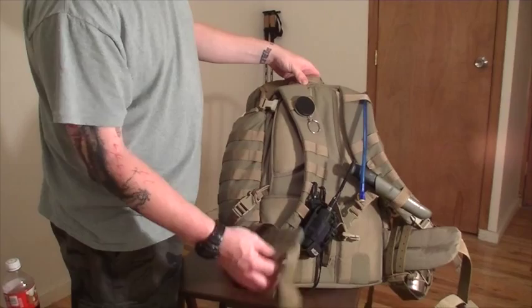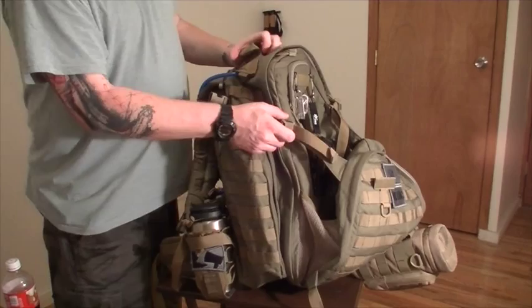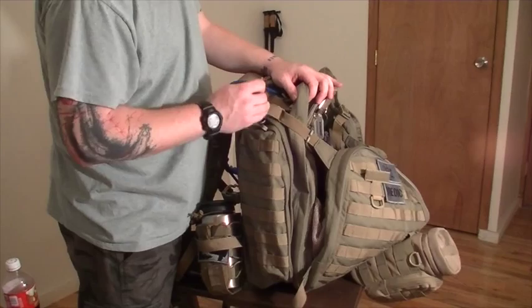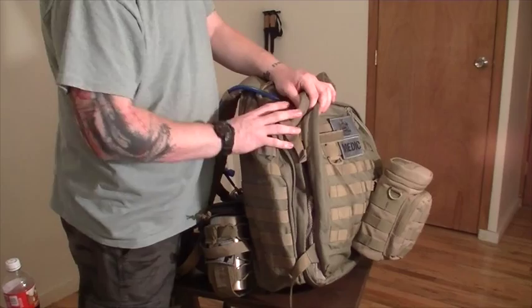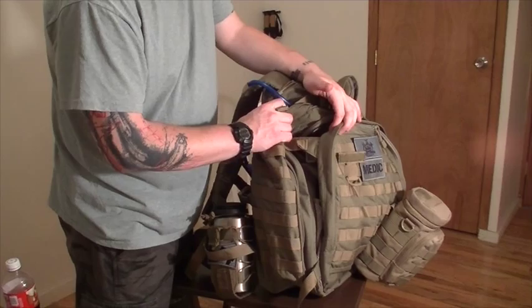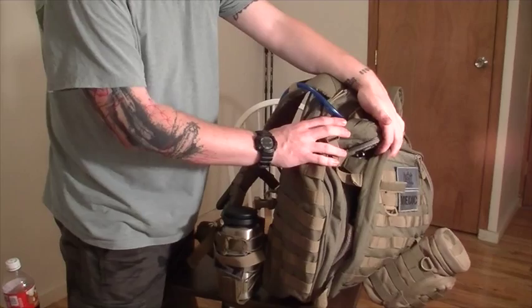And the last thing is this right here is the only retention system. This strap and this strap collectively on each side, so for the bottom and the top. But all this does is hold this to the main bag. I have found that it doesn't do a great job of compressing the main bag. And so when you're wearing it, the top tends to pull back on you.